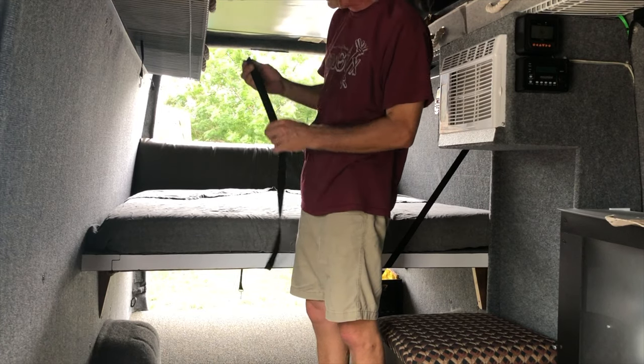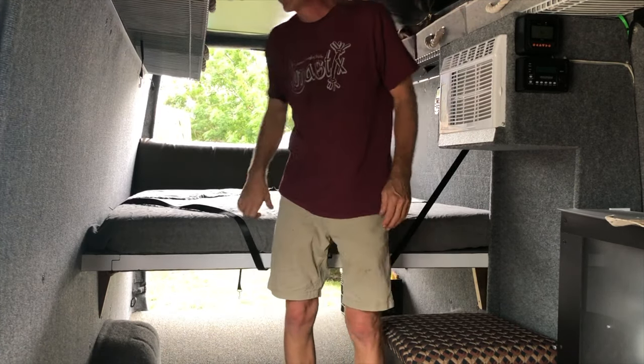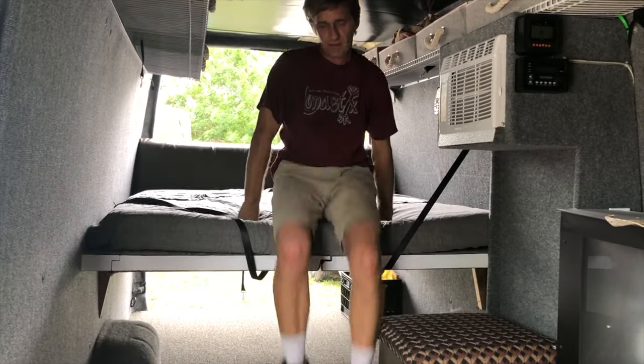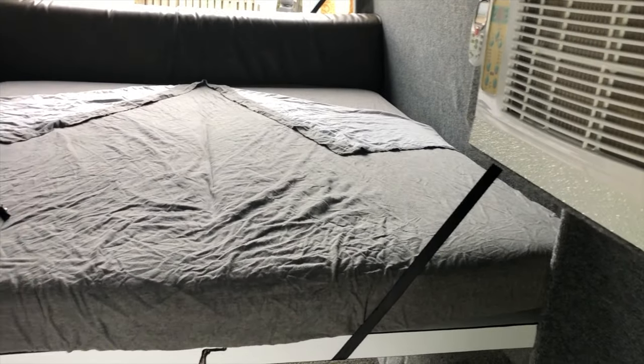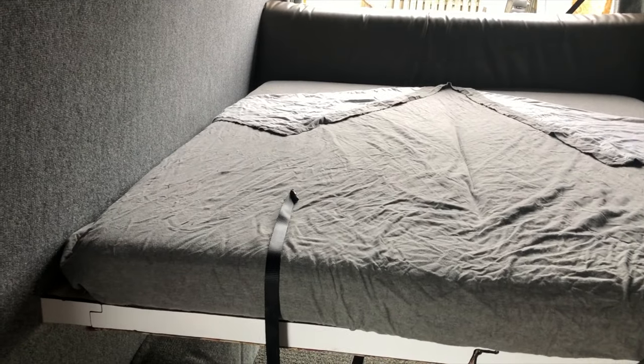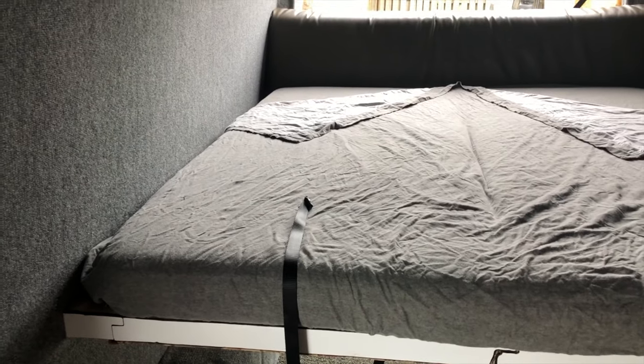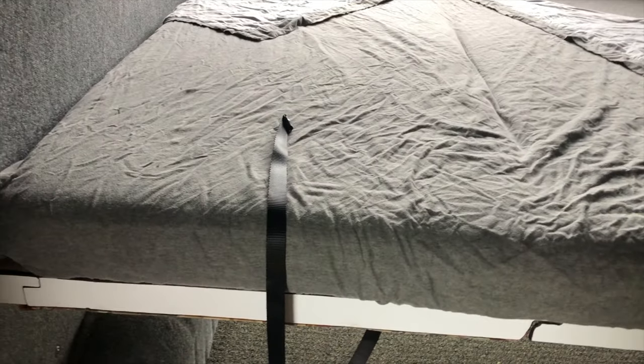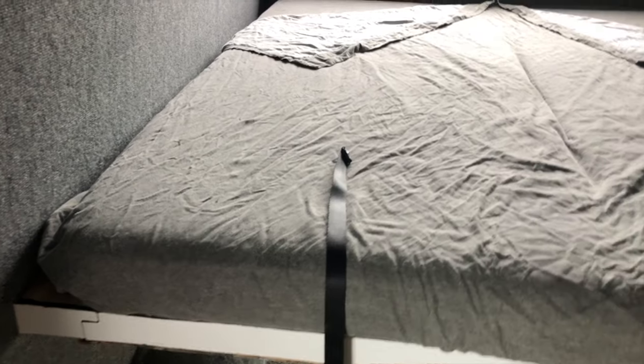Quite the surprise that that didn't hold up a little bit better than it did, but as you can tell we're designed good enough to not worry about it. Analysis of the design flaw: the strap on this side of the bed was only ever intended to hold this side of the bed. If someone were to put the first side against the wall and then put this side down first, I didn't want to hyper-extend the hinges, so that strap was put on there just to catch the bed — not to hold a sweeper, certainly not to hold someone jumping around on it. I made that strap a little bit too short, probably folded over at the corner one time too many, so there was too much weight relying on a sheet metal screw that popped out.